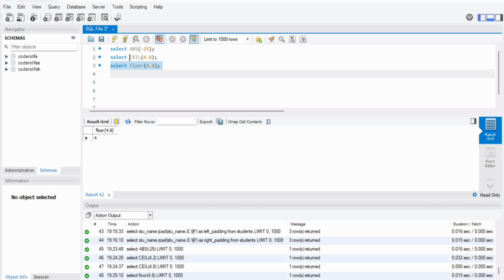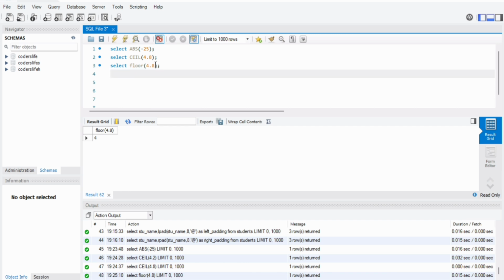For CEIL, whenever we provided the value 4.8, it gave the output as 5, but FLOOR is giving the output as 4. So CEIL will round up the value and FLOOR will round down the value. CEIL rounds off to the highest nearest value, but FLOOR rounds off to the lowest nearest value.